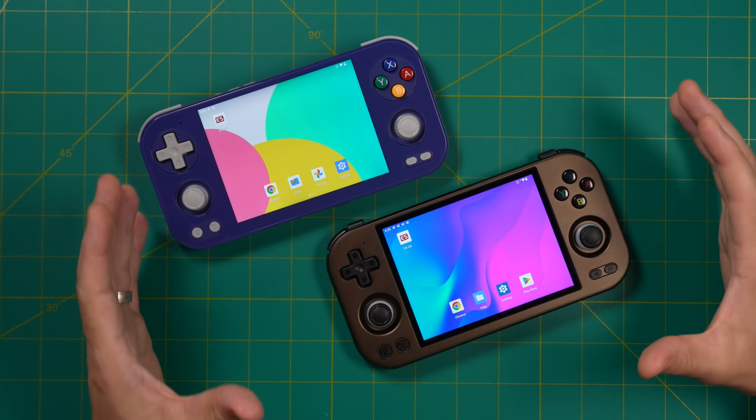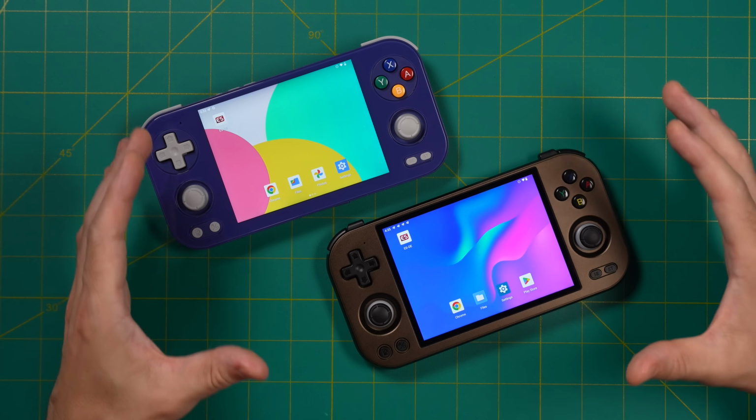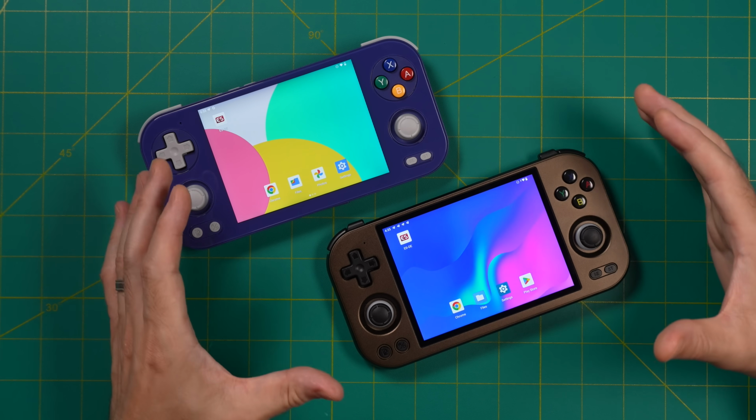Over the past week, but even really over the past month, I've had a bit of an emotional roller coaster. If you remember my RG477M video last month, I said that this thing is my retro dream machine, but I also reserved the right to change my mind if they made a plastic version with stacked shoulder buttons. And look at that, a month later, they actually have that one, but with a weird asterisk and caveat to it in that it's not quite as powerful. So I am personally a little bit torn between the two: which 4.7-inch 4:3 aspect ratio device am I going to use to play with?